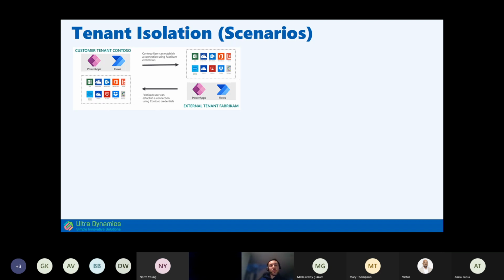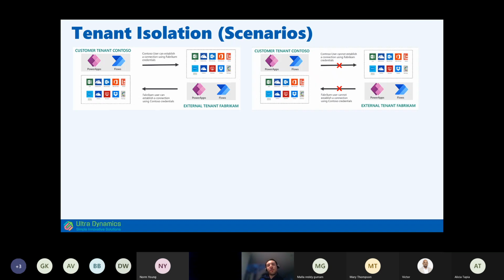There is a feature in the admin center called tenant isolation. Once you turn that on, your apps can't make any outgoing connections to other tenants, and other tenants also can't come into your tenant. Let's imagine why you would want to do this. By default, if you create an app, you can go into your corporate SharePoint site, but you can also go to your personal SharePoint site. So you could potentially read data from your corporate network and then upload it into your personal SharePoint site, which may be a security risk for your organization, unless you have valid use cases. This is the kind of scenario where you'd consider turning tenant isolation on.